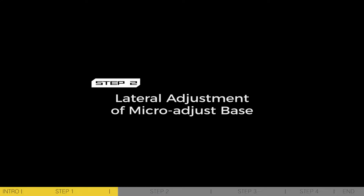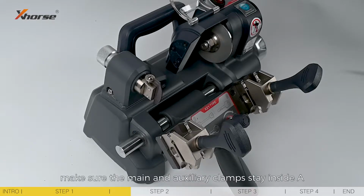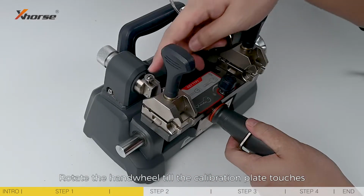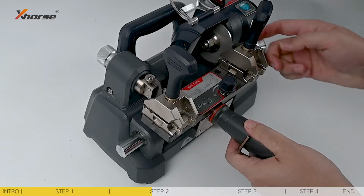Step 2. Lateral adjustment of macro adjust base. To start with, make sure the main and auxiliary clamps stay inside A and both locked. Rotate the hand wheel till the calibration plate touches the rightmost position of the auxiliary clamp.